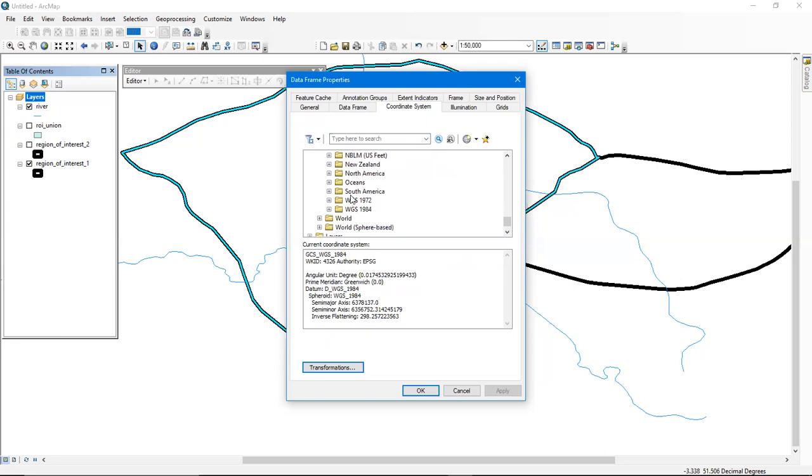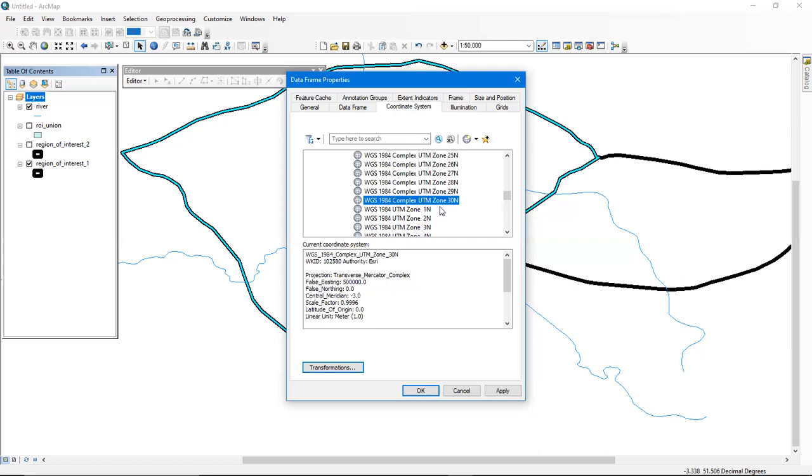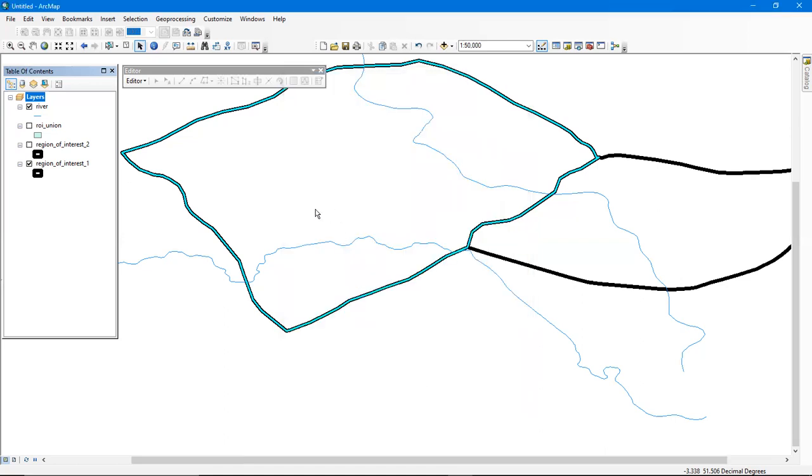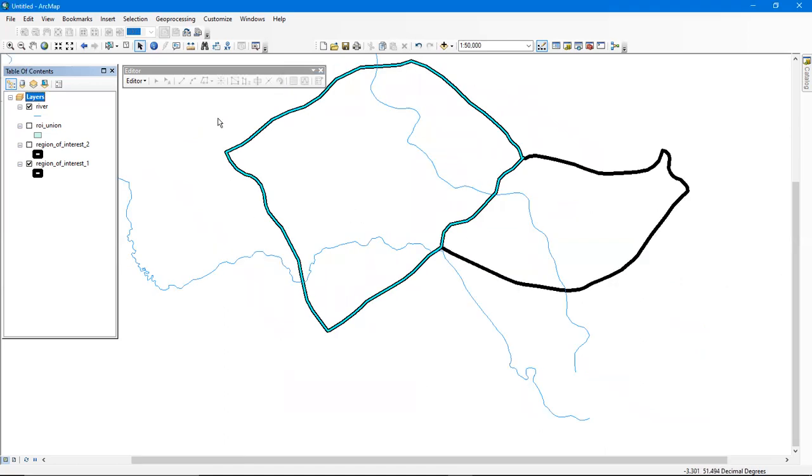I will just go to WGS 1984, and then I can select the Northern Hemisphere because London is in the Northern Hemisphere, and then I will pick this one. I will explain again in the next class why we picked this projected coordinate system, when we will be visualizing it in Google Earth. For now, I will just pick that coordinate system and not explain at this point. Just follow that path if you are following with your laptop.